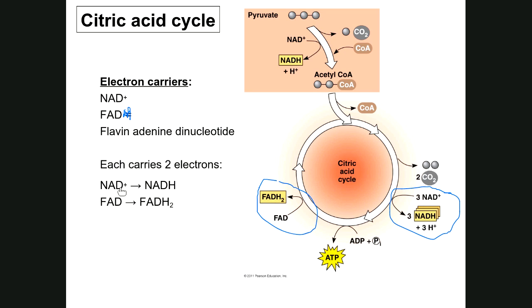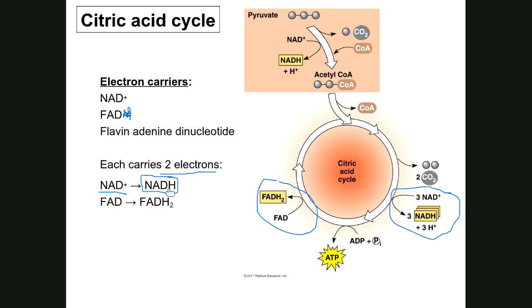But just like with NAD plus, the oxidized form of this electron carrier, I told you NAD plus can carry up to how many electrons? 2. And I said whenever NAD plus enters any part of cellular respiration, it'll enter in an oxidized form, meaning it's not carrying electrons. It'll come in and pick up 2 electrons, and it'll leave carrying 2 electrons. How do biochemists let you know whether it's in an oxidized or reduced form? They'll write it in this form if it's oxidized, not carrying 2 electrons. But when it picks up 2 electrons, when it gains 2 electrons, they will rewrite that electron carrier this way. This lets you know it's now in what form. What form is that again when we write it down as NADH, everybody?